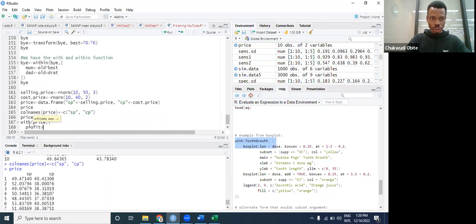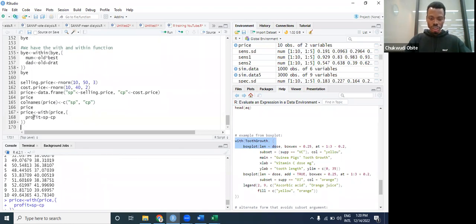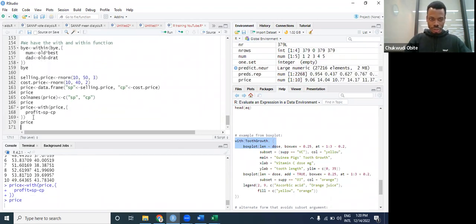Profit equals selling price minus cost price. If you want to save the function, you have to assign it to a variable name. So I want to assign it to the variable name price, so that it overwrites price. Then let me see what I have in price.